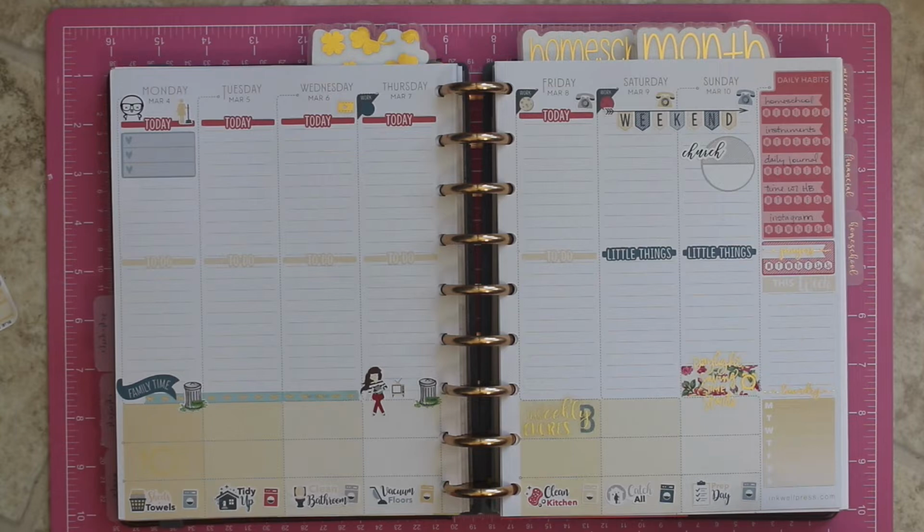What I'm going to do is get the rest of my weeks set up, and then I'm going to come back and flip through and show you. And then the last thing we're going to go over is the Coffee Monster Co. kit that I used for our spring break week.